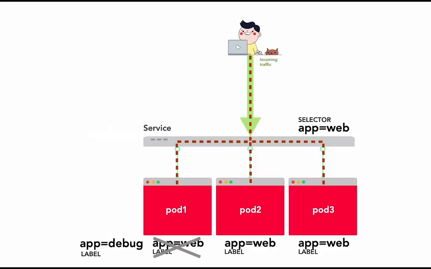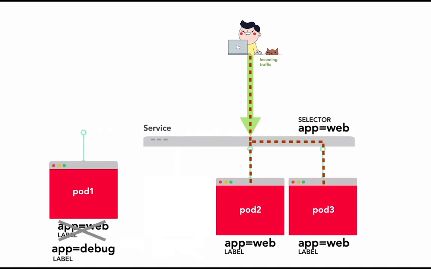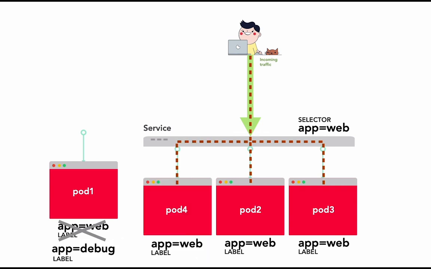We can see now that we have a new label on pod 1, and now two things will happen. First, the service stops routing the traffic to the pod because the service selector does not match the label of the pod. Then the replica set, the thing that keeps an eye on replicas, notices that there are only 2 replicas, but you asked for 3. The replica set creates a new pod. So now we still have 3 pods that are receiving the traffic, and we have our problematic pod on the side and we can debug it.